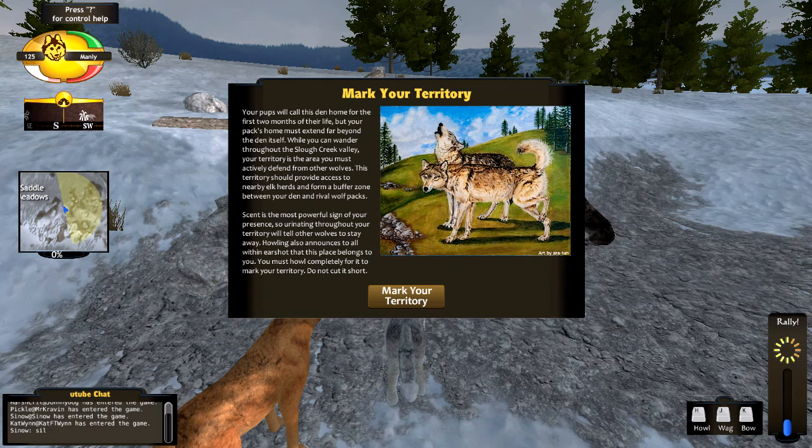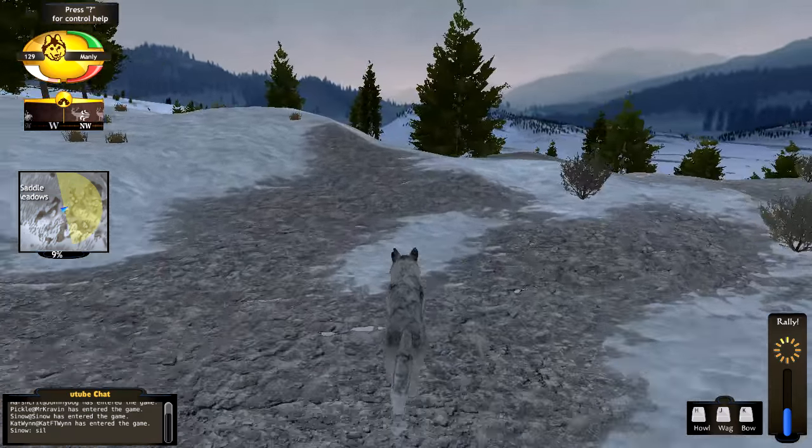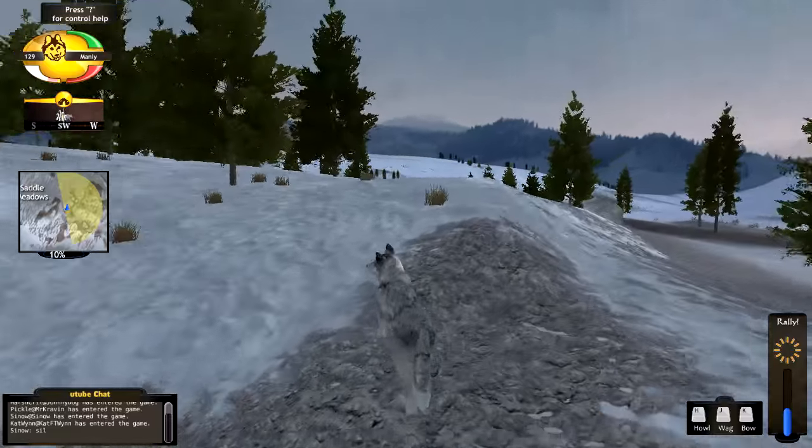Fuck yeah. Mark your territory. We can mark our territory now. Oh my god, alright. It's our territory. I'm pissing. I'm peeing. Oh my god. Plus one to one. So good!